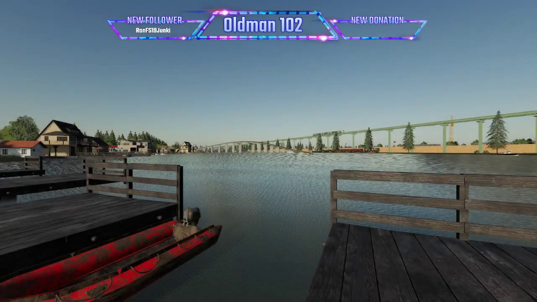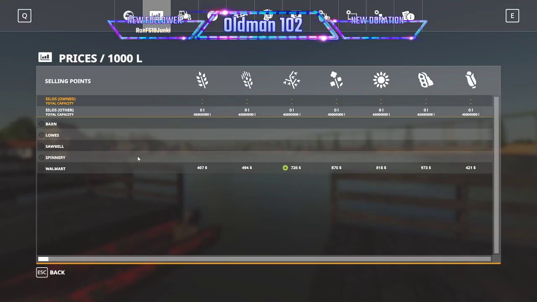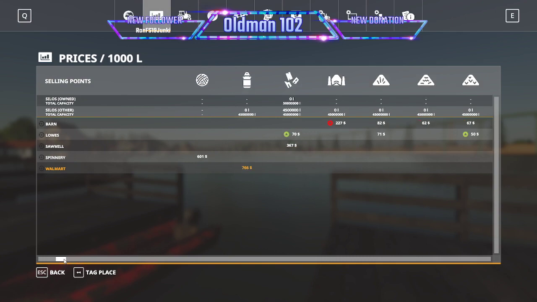Alright, now let's jump in here and see what we're missing in the way of prices. So if we go to Walmart, Walmart should now have all of our grains. Wool is at the spinnery, so you'll have access to the spinnery. Wood chips is being sold.